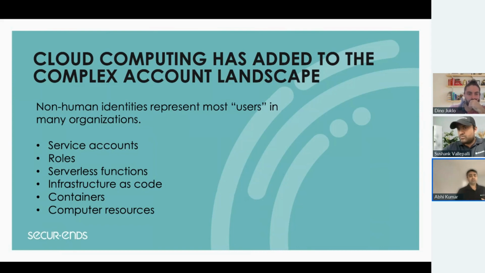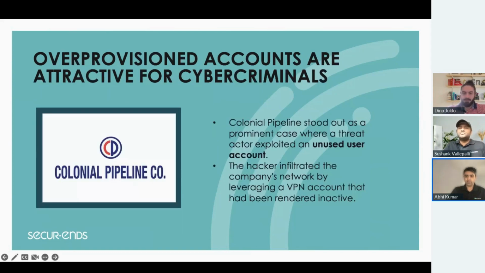So when you look into this evolving, very fluid landscape, your non-human identities are way more than user identities. And this is coming from personal experience. I was actually on one of the implementation calls, and we pulled out the service accounts. And the first question the head of our implementations, Jack, quickly asked them was, so who's the owner of these service accounts? Blank stares. Nobody had them, right? So you start putting these things together, you see why only 6 out of 10 organizations actually have the confidence.